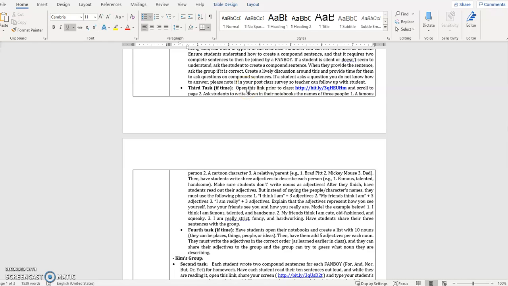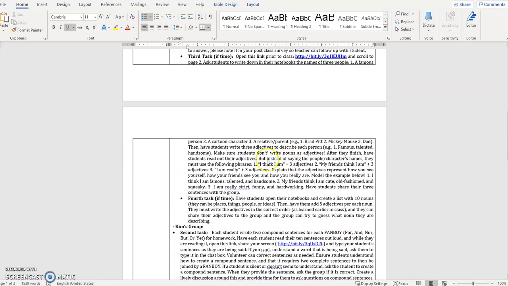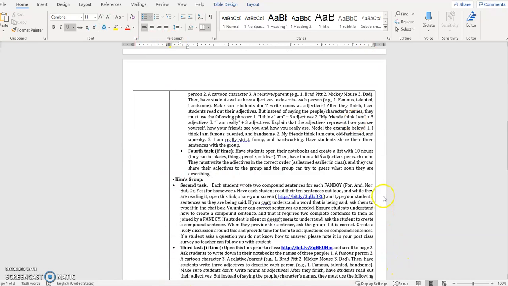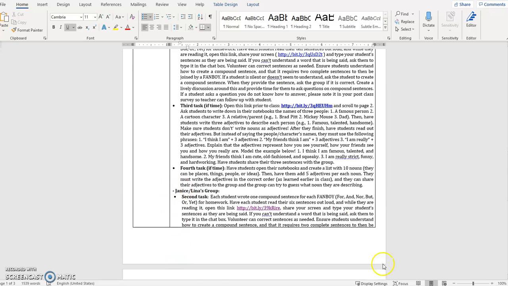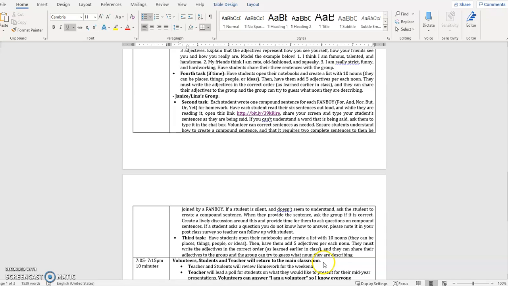And something else that I do is I always present this to the group and I say, okay, I have these 2 tasks that we could do next. Which one would you prefer? And I give them a choice so that way they have some leeway on expressing which one they would like. Then we continue with the same format in different groups. So in this case, these would be the tasks for the advanced group, these would be the tasks for the intermediate group, and these would be the tasks for the beginner groups.